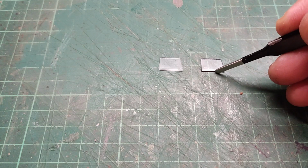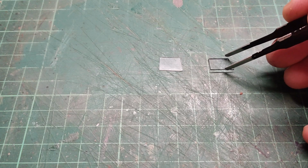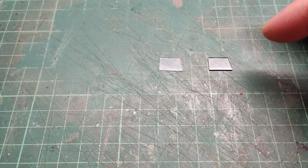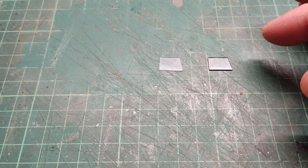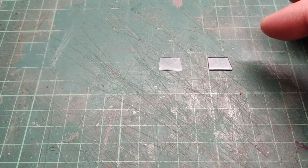Now, another example I want to give you is this one. Here at the right, as you can see, we have one of the clear parts that I gave my quote-unquote treatment. This treatment is not mine. I have seen several car guys do that, and this is why I like to build several topics, not only tanks and figures. I like to build cars, motorcycles, aircraft, whatever, mainly because you pick up useful tricks from other genres of modeling. This trick I have picked up from the car community.